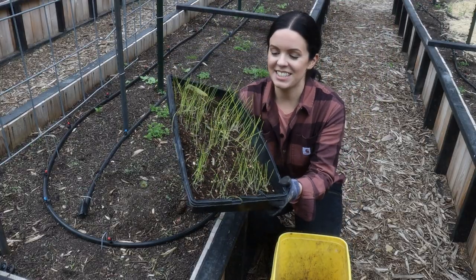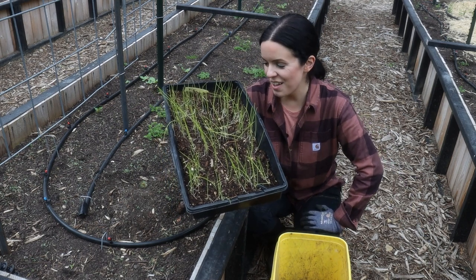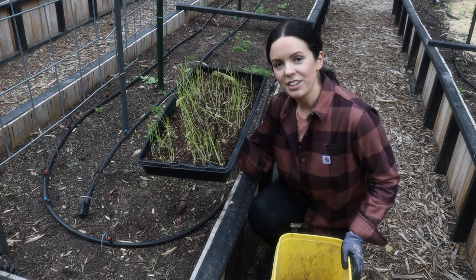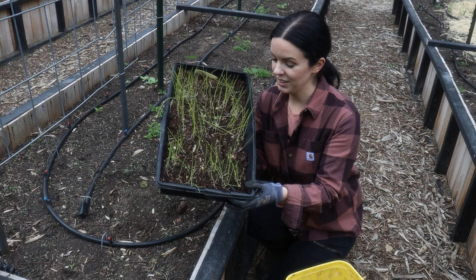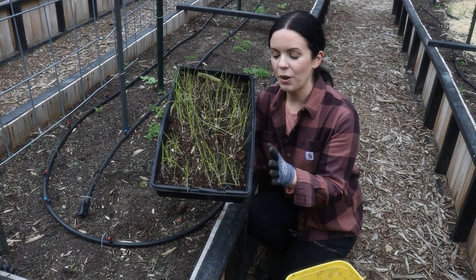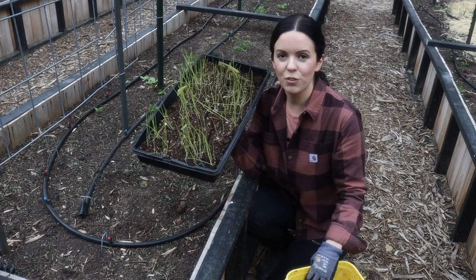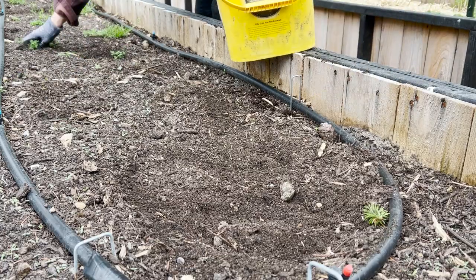Moving on to onions, check them out. They are so puny. That's why they're called onion seed experiments, right? What's gardening without having a little fun and experimenting? And that's exactly what we are doing. I'm gonna gently separate these apart, pull the roots apart the best I can, and I'll plant them in the soil probably about 3 to 4 inches apart. First, I'm gonna go through and grab all these weeds out, and then we'll get planting on these.